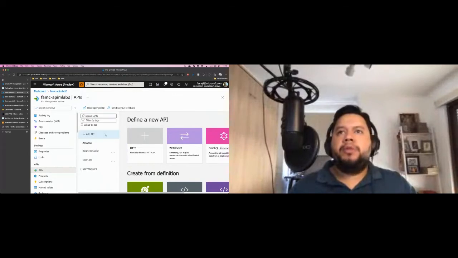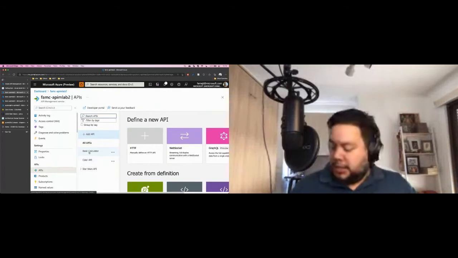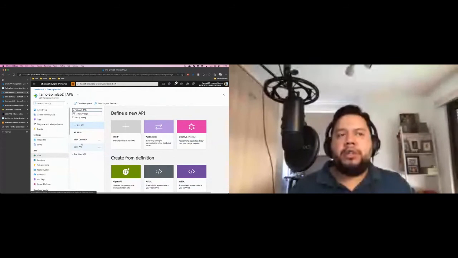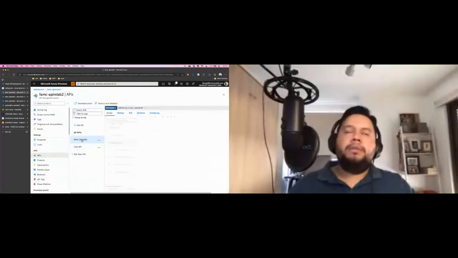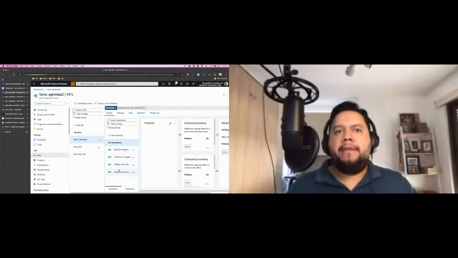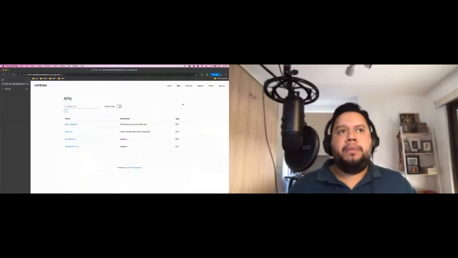And we're going to come to our API gateway, and we're going to see these 3 APIs, right? We have a basic calculator, we have the Star Wars API, and we have a color API. So let's try calling each one of those to see how it works. So for example, I have multiple operations here. And this, for example, I can try it from the developer portal also. So for example, basic calculator.